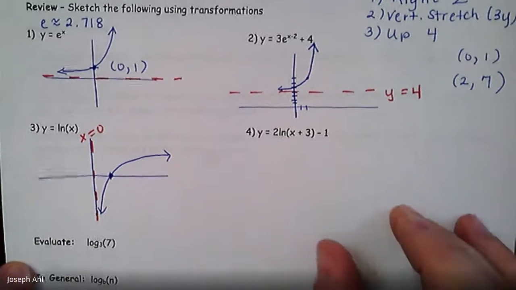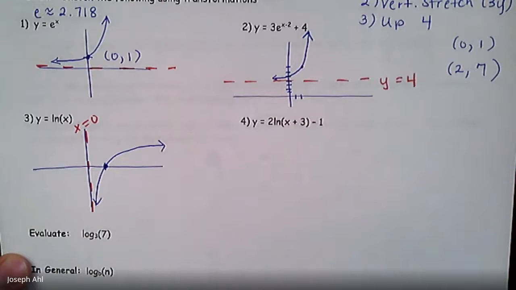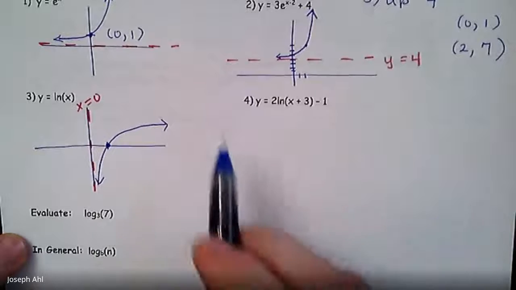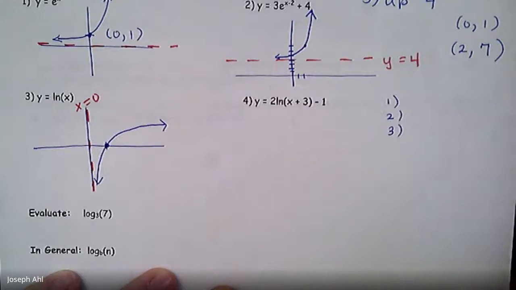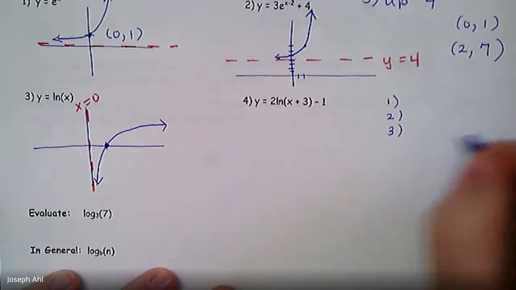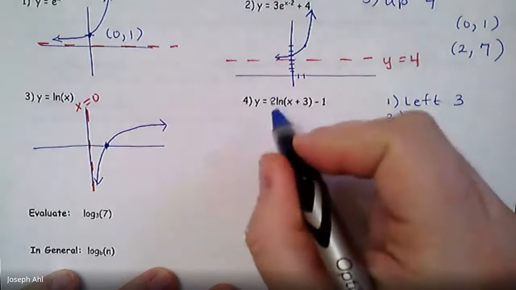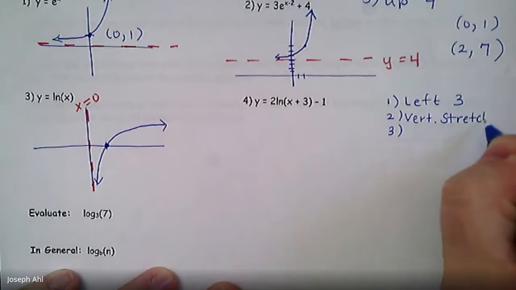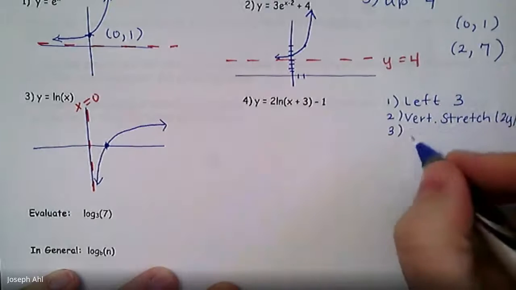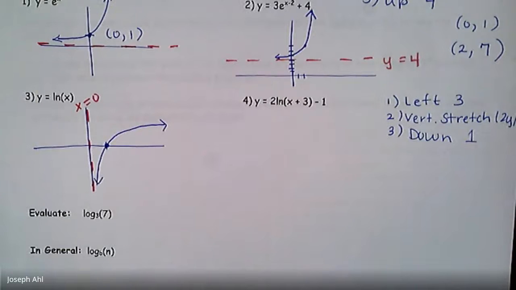All right, so at this point, maybe you can sketch this without necessarily having me walk you through it. I'd recommend hitting pause real quick, see if you can test yourself on what this graph will look like. So there are 3 things that are happening, okay? If you want to double check before you make your sketch that you have them right, it's left 3. The 2 on the outside is again a vertical stretch, so we're going to double the y, and then we're going to go down 1. Okay. So pretty similar to what we had with the exponential function that we were transforming there.